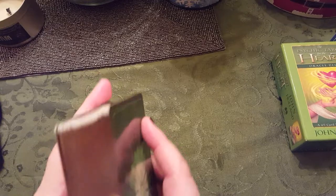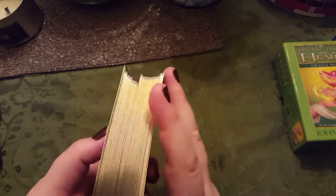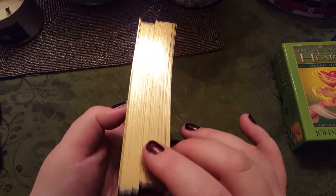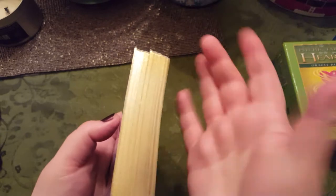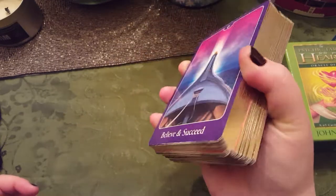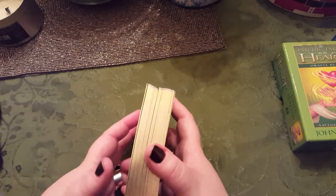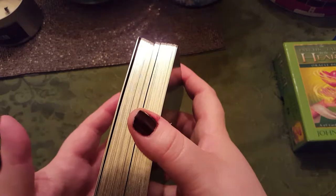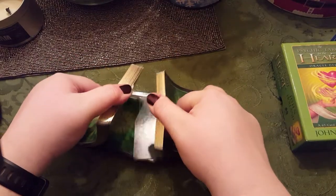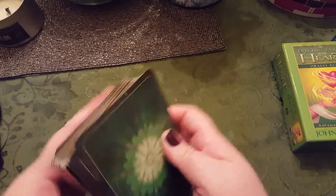The other thing I like is how I shuffle. I do not do the riffle shuffle — one, because it can ruin the edges much faster, and two, that's just not how I shuffle. I'm never successful with that, and I find it doesn't give a really good shuffle anyway. Some people are really adept at it. What I like is that I can hold it easily in one hand — it fits the hand really well. It's a 65-card deck, and when I shuffle, I shuffle just like playing cards.